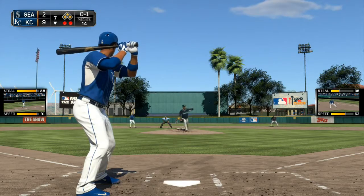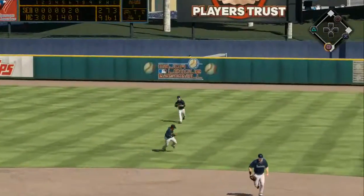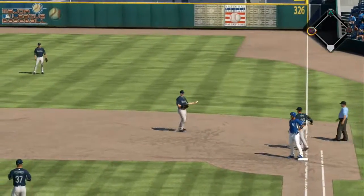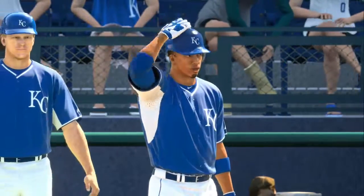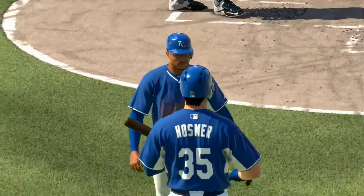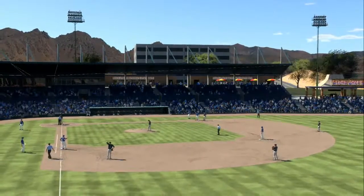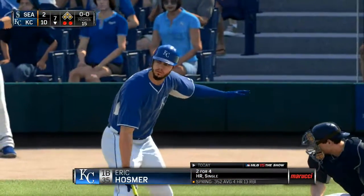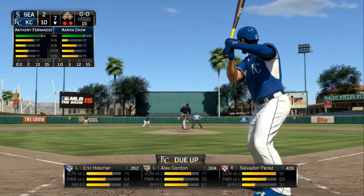Has a look, now the pitch. And this is hit well towards the hole. And a reach, but it's by him as he couldn't quite get to that ball. And the second runner's going to hold over at third, so a run scores, and they remain loaded here with 2 away. This is just like a conveyor belt out there now. That's 4 straight hits they've collected here, and they'll just all keep moving up a base at a time. Eric Hosmer will dig in now, needed to come through here with the bases loaded and 2 men out.